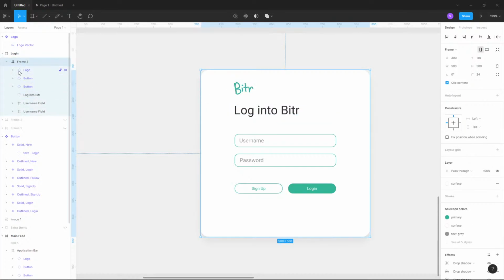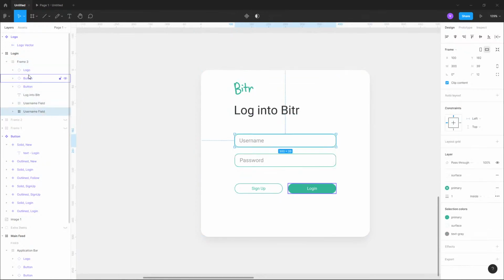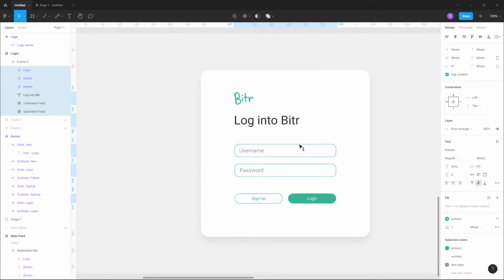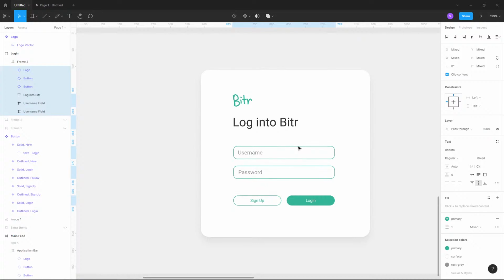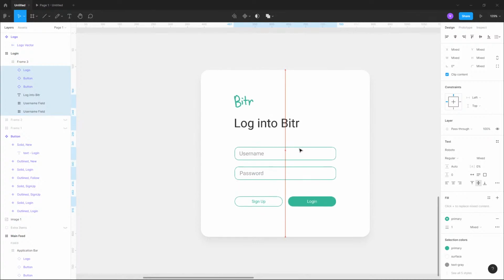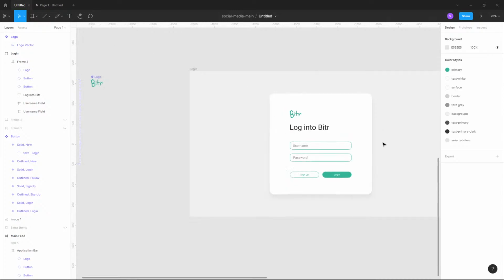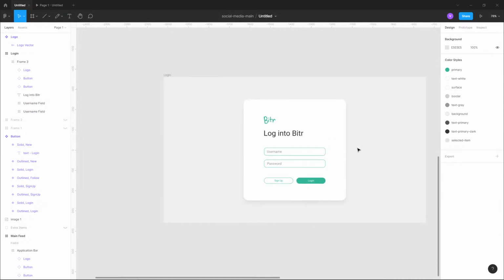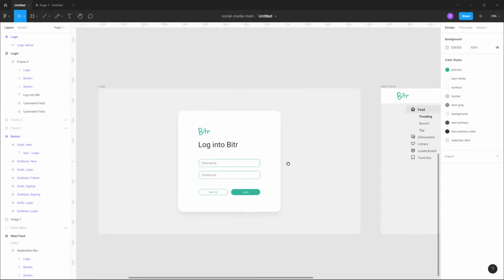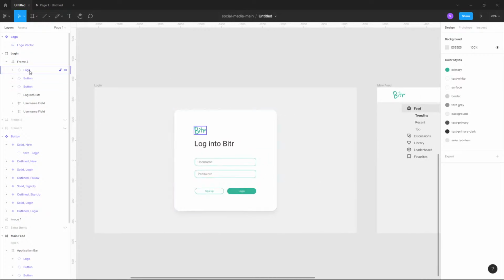So let's grab all these. Let's just drag them to the center. That looks a little funny.